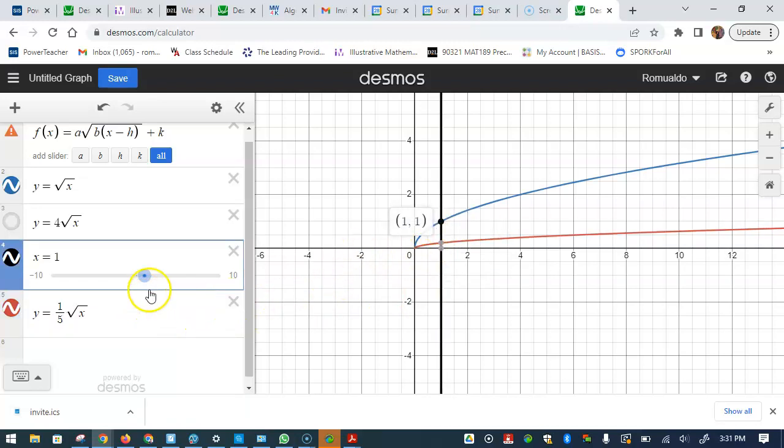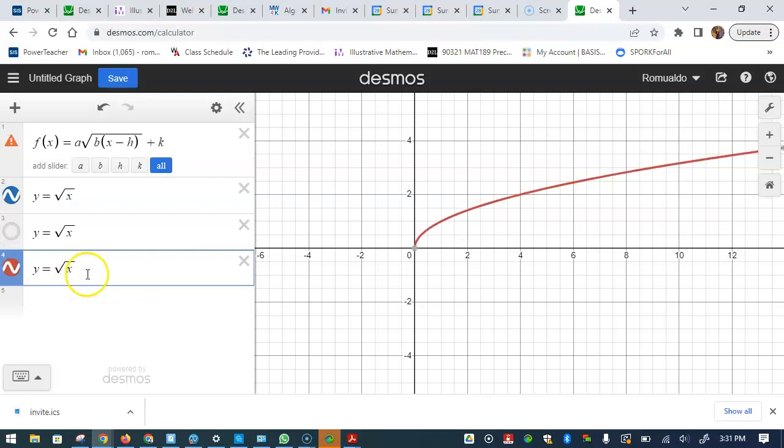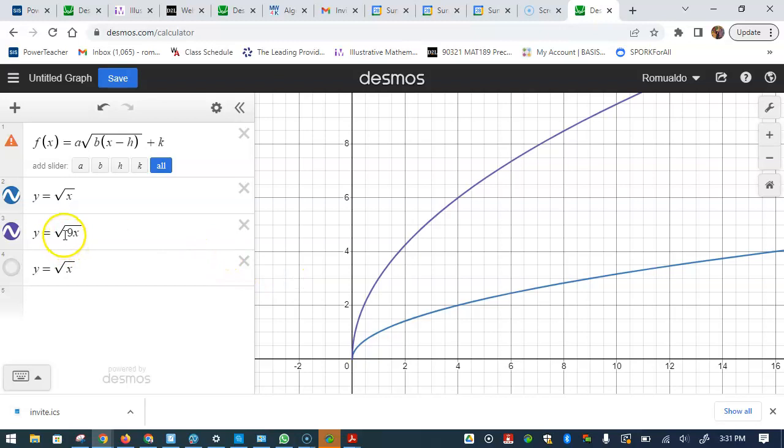Now let's move on, take this off. This time we are going to check what happens when I put a 9 there. Let me put a 9 and see how the graph looks. Okay, so I'll pull this graph up. What took place down here? The square root of 9, this basically means I also want to write here x, this x divided by 1/9.